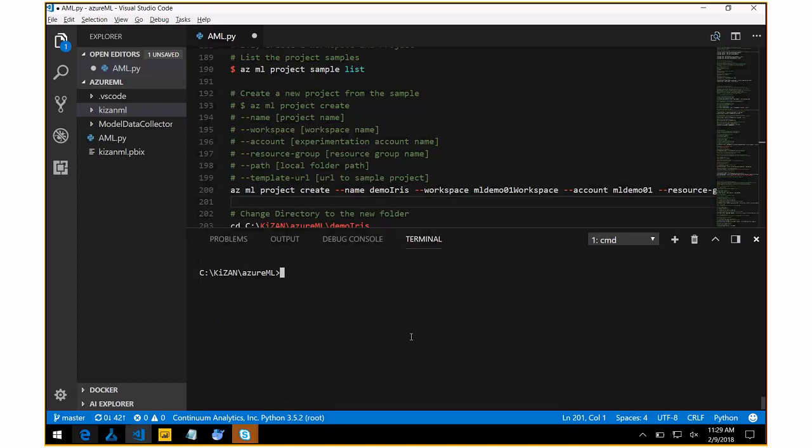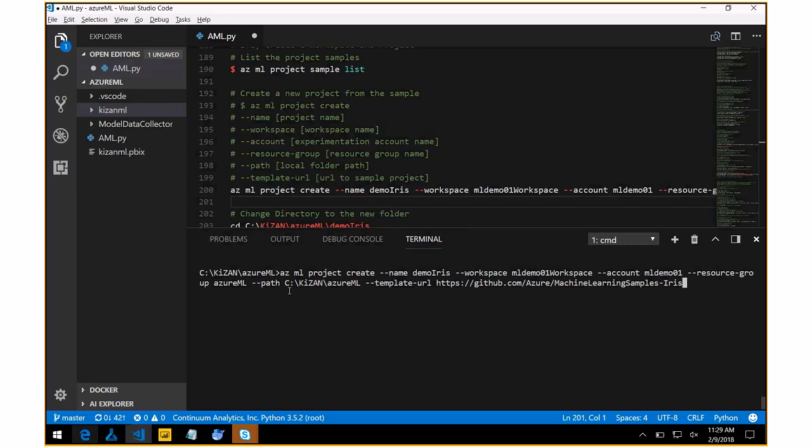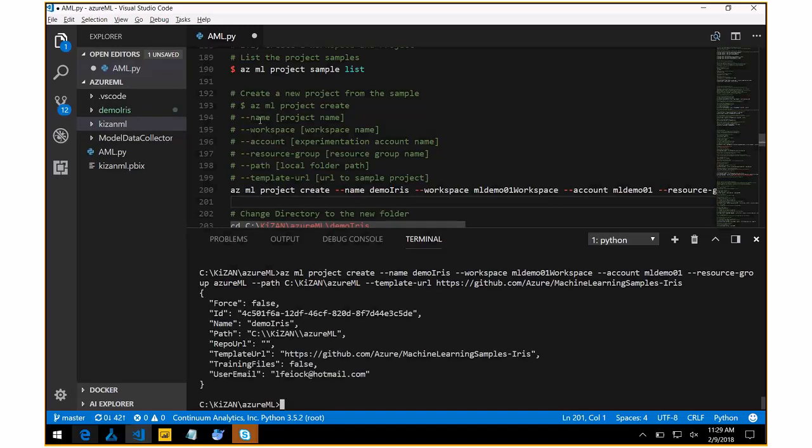Now that we've selected that sample, we'll create a local copy of it. This will go out and do a pull from GitHub to download all the files. We'll pass in the name of the project, the workspace, our account for the experimentation, our resource group, and a path to the local folder.